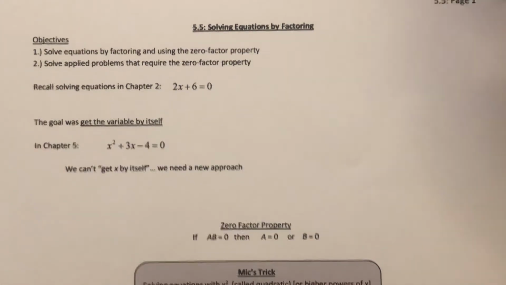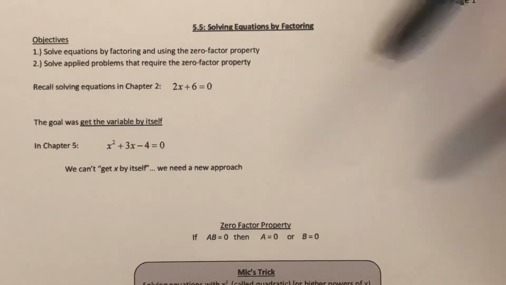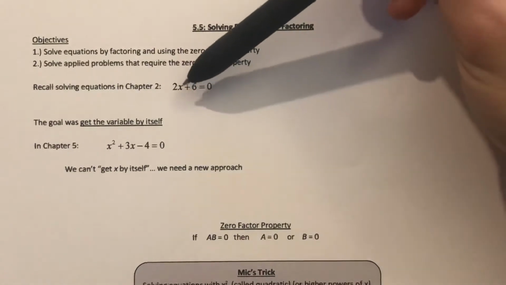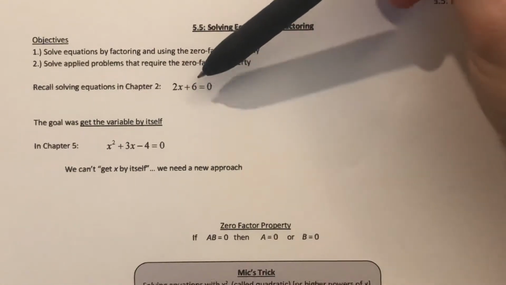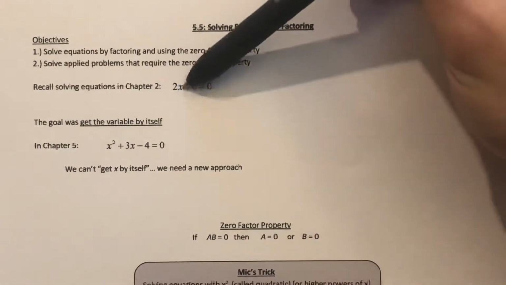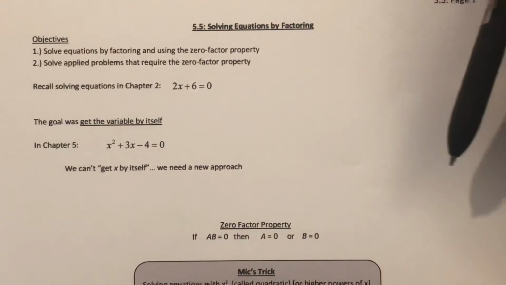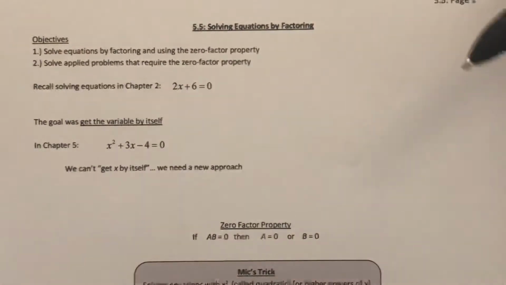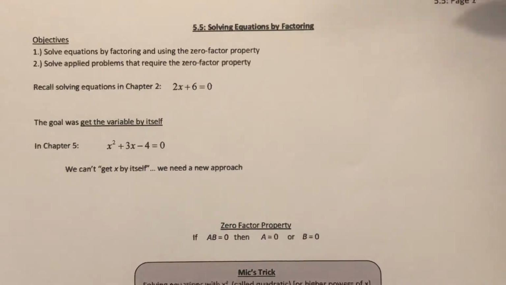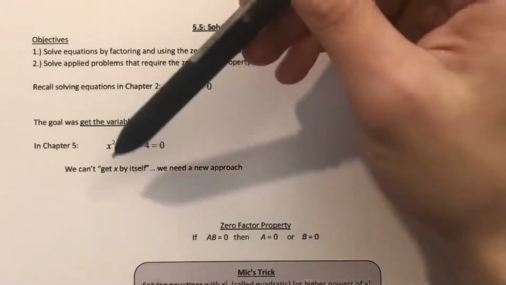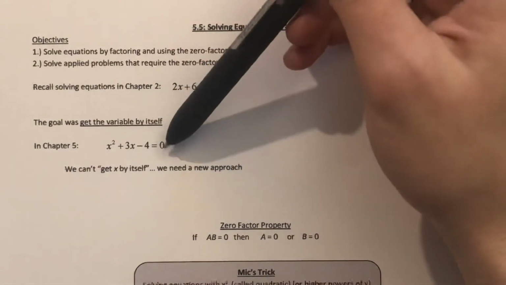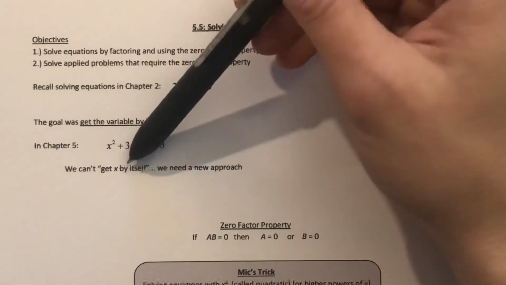So in this last section of Chapter 5, we're going to be looking at solving equations using factoring. And the idea here is, up to this point, any equation we've solved has been what we call a linear equation. Ever since Chapter 2, the process of solving these equations is the idea of getting x, or the variable, by itself. However, now that we're working with polynomials, if we were to see a polynomial of any kind like this show up within an equation, it's no longer that simple.